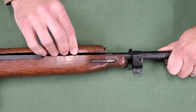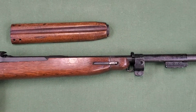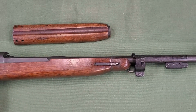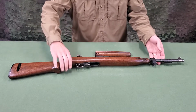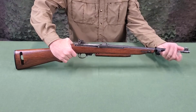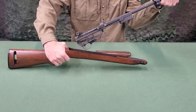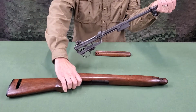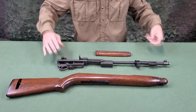Slide the handguard forward until the rear end is disengaged from the groove in the front end of the receiver, and remove the handguard from the barrel. If equipped with the crossbolt safety, push the safety to the left. Grasp the small of the stock with the right hand and the barrel with the left hand, palm up. Raise the muzzle end of the barrel from the stock until the receiver is released from the stock abutment. Remove the stock from the barrel, trigger group assembly, and receiver.